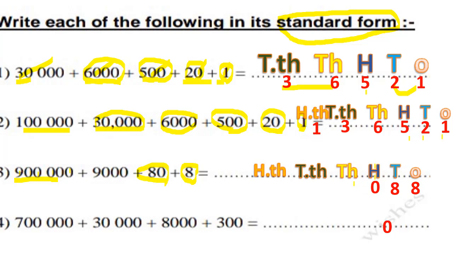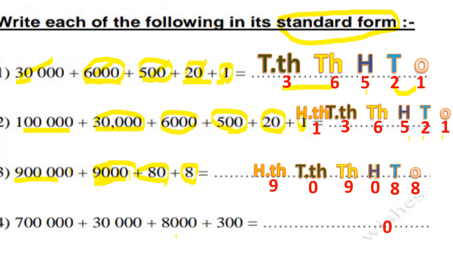Now in thousand, I look for the number which has 3 zeros. 1, 2, 3. Yes, it's 9, teacher. I will write 9 in thousands place. Now I will write what? 10,000. I need the number which has 4 zeros. I don't have, teacher. I don't have 10,000 here. So I will write 0. Don't forget to put 0. And the last number here is 900,000. So I will write 9 in 100,000. Okay? The last exercise here.